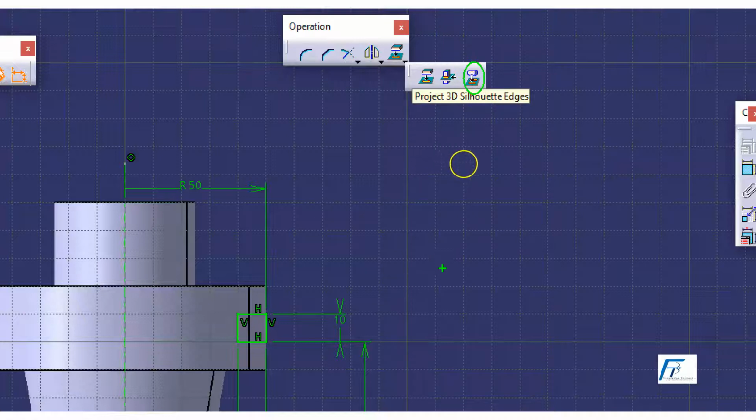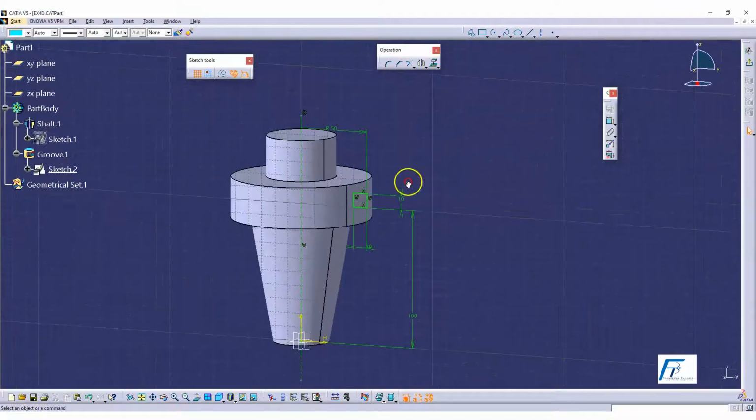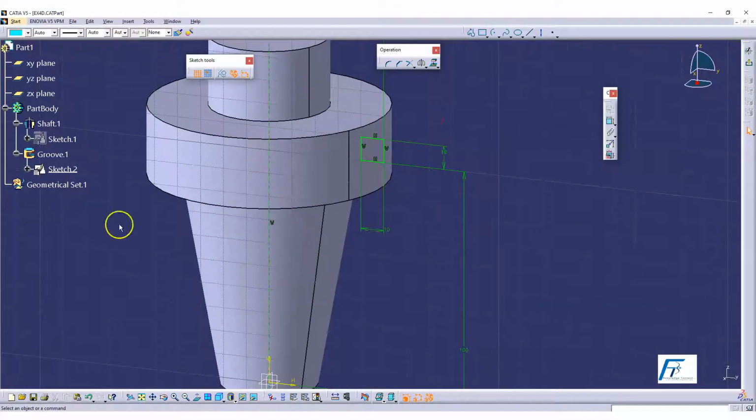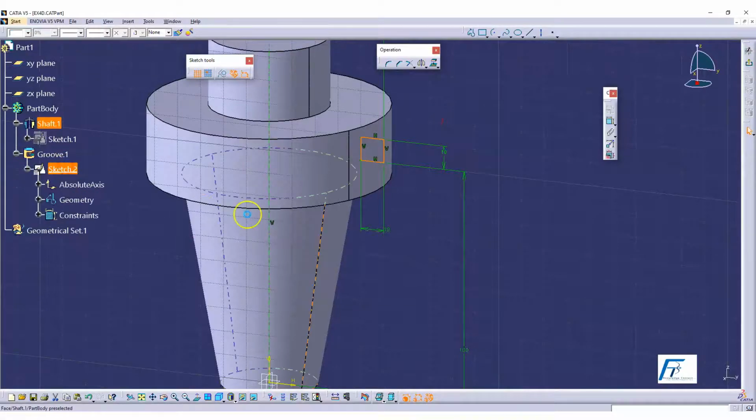That means this particular cylinder face which you're having doesn't have a feature. It doesn't have an edge. Until and unless you have an edge, how can you project it? Because it's a cylindrical face. So for that, we have something called projecting your shell out edges, which I'm going to use in this case. So for that, go to the sketch which we did.